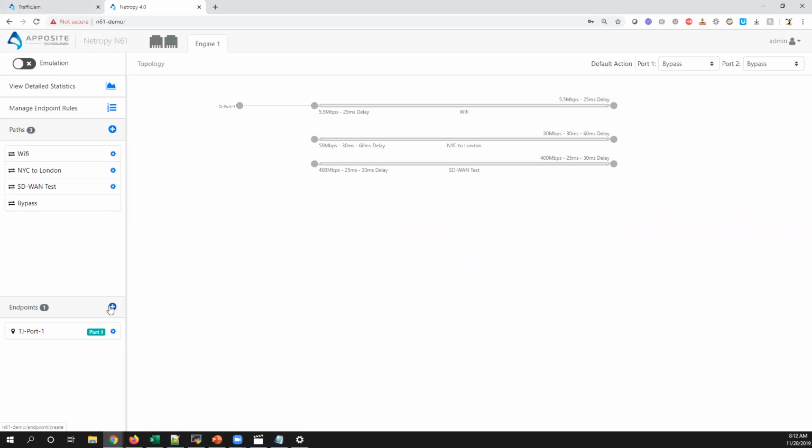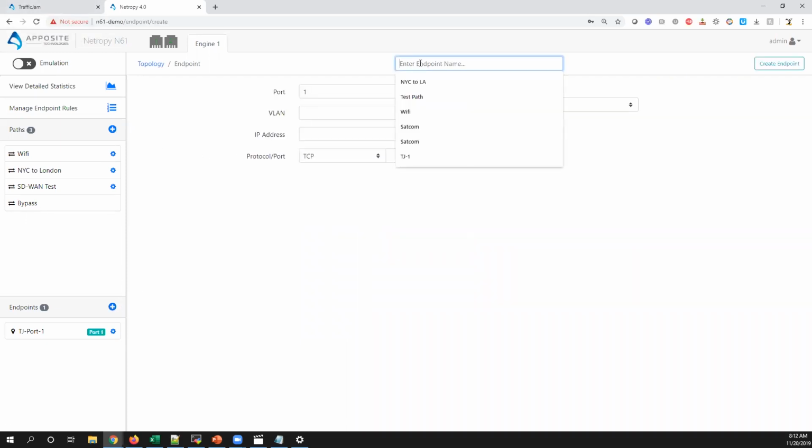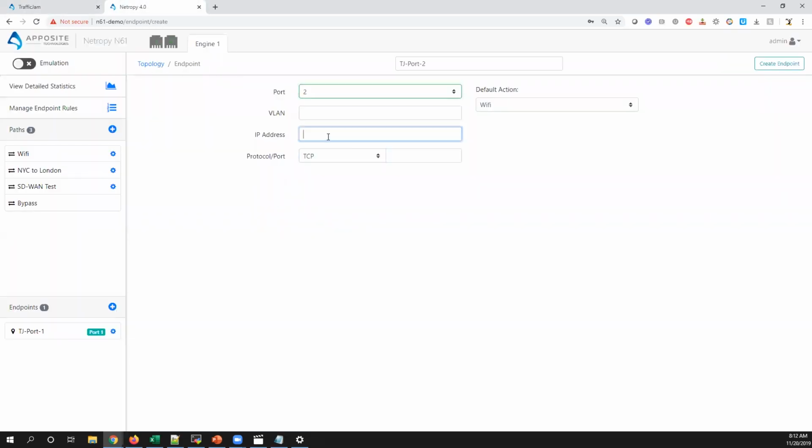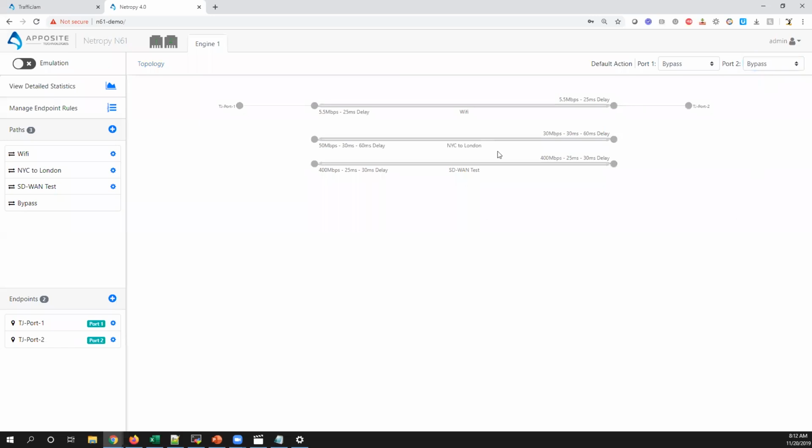So let me go ahead and add the other endpoint, which is traffic jam port 2. And he's plugged into port 2 of the Netropy. He's going to go to Wi-Fi, and his IP address was 10.0.0.11. Create that.